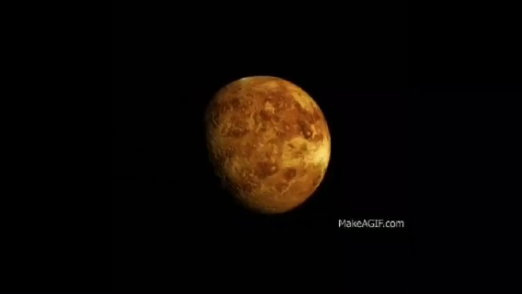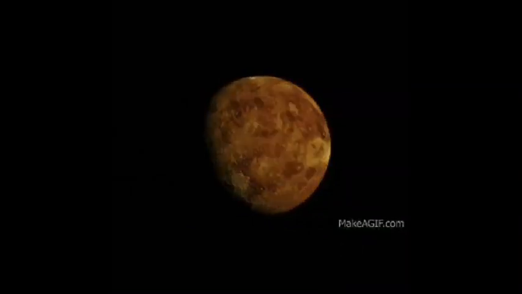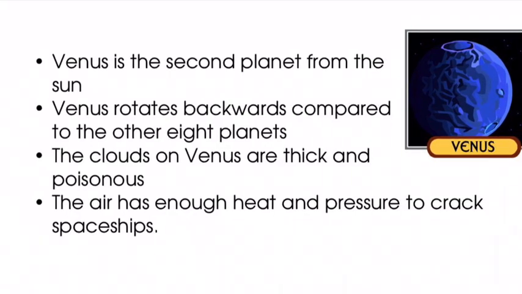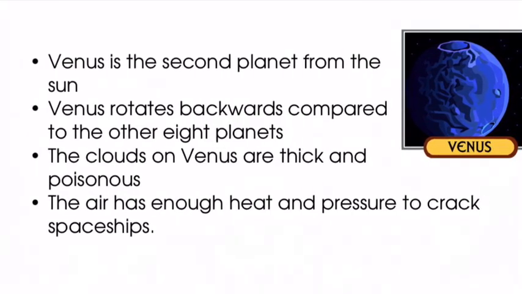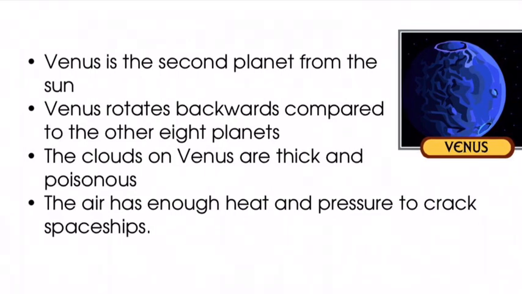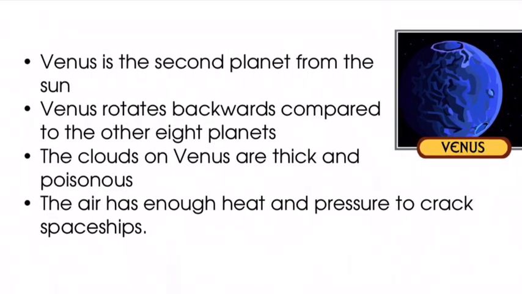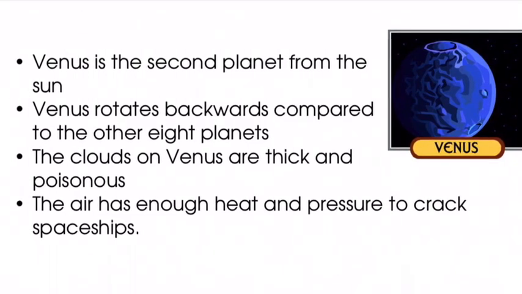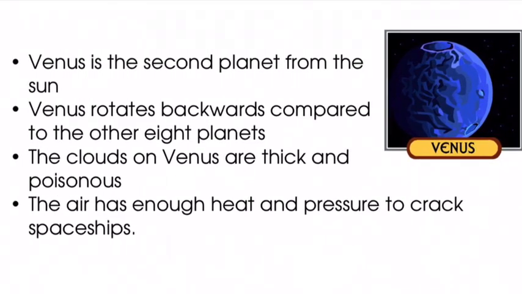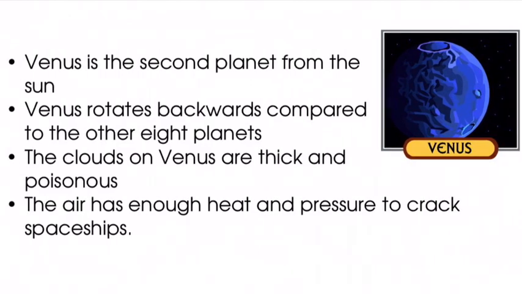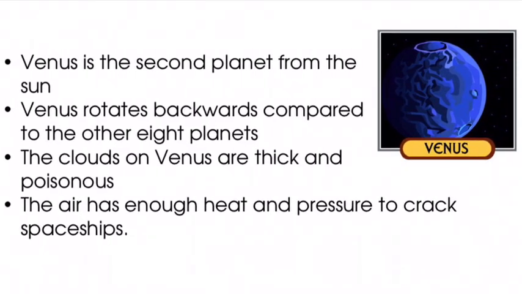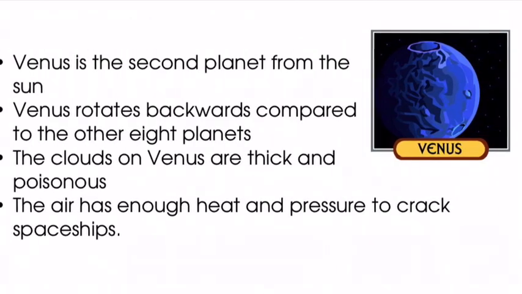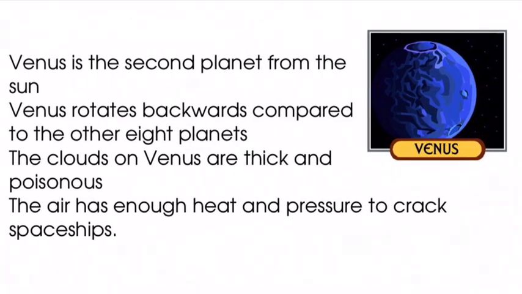Venus and Earth are close together in space and similar in size, which is the reason Venus is called Earth's sister planet. Venus has more volcanoes than any other planet. It is the hottest planet in the solar system, even hotter than Mercury, which is closer to the Sun. The temperature on the surface of Venus is about 460 Celsius. The atmosphere on Venus is composed of carbon dioxide.